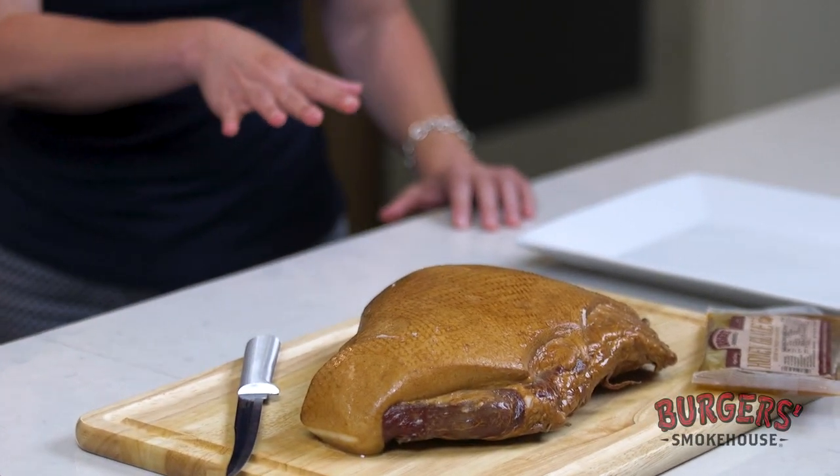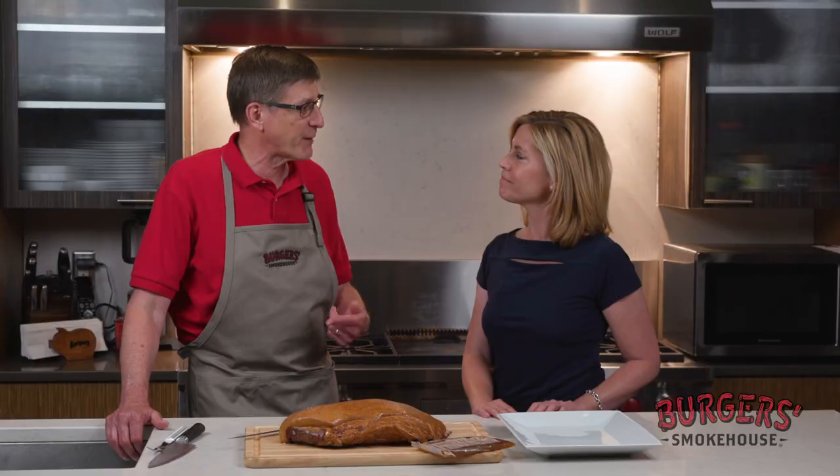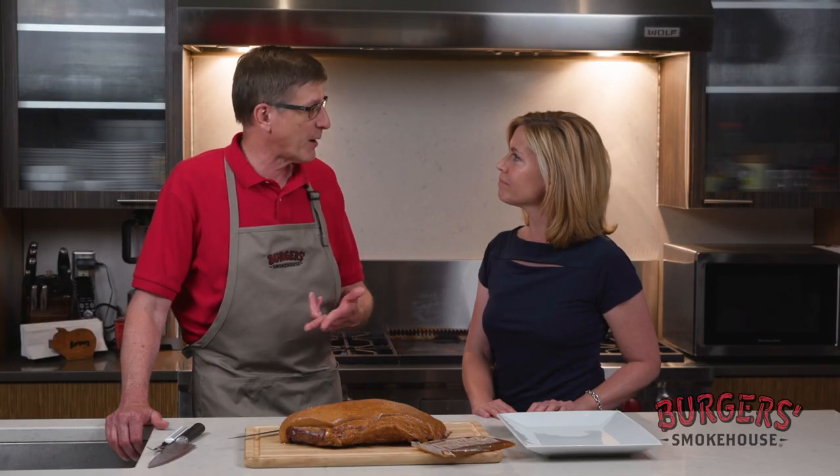What's interesting about this ham is that it actually doesn't have the bone. It's a whole muscle ham, so it's going to have a lot of the same characteristics as a bone-in ham, but the convenience of being boneless. And you're using applewood smoke on this one, not the hickory that you find on a lot of your other products. Applewood smoke is very popular now and so we're adding that to our line of smoked meats.